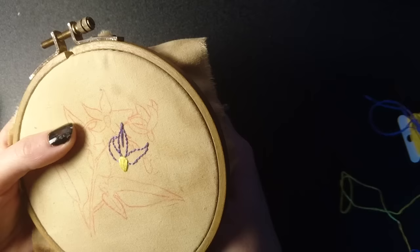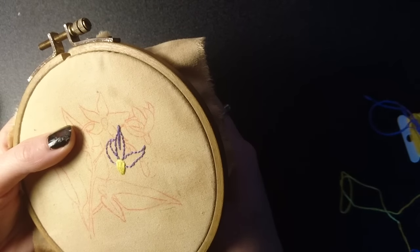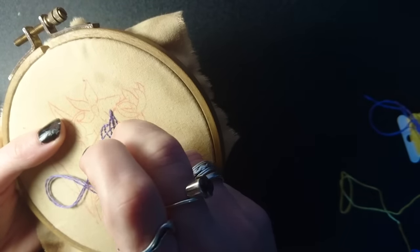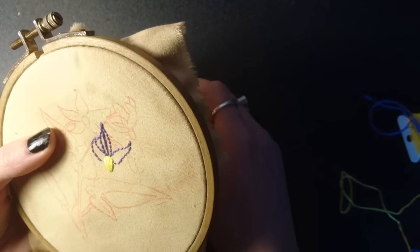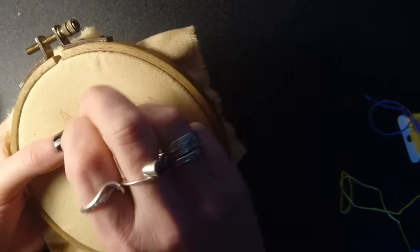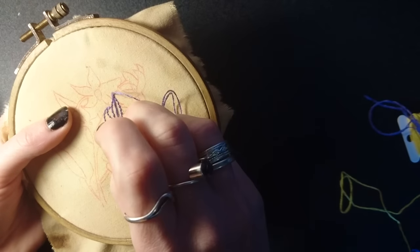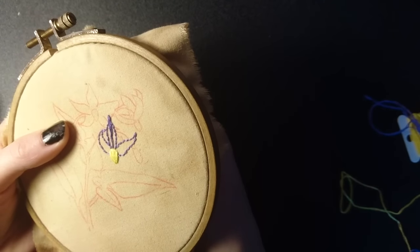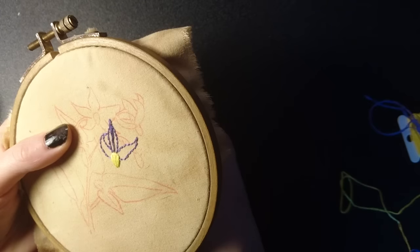So I'm going to show you this properly on the first half of the petal, and as you can see I'm going to stem stitch from the very point to the centre of the flower. And as I go back up, I choose a stitch close to the top one, but I don't go back down to the bottom, so that each time I'm creating a fan that is wider at the top than it is at the bottom.